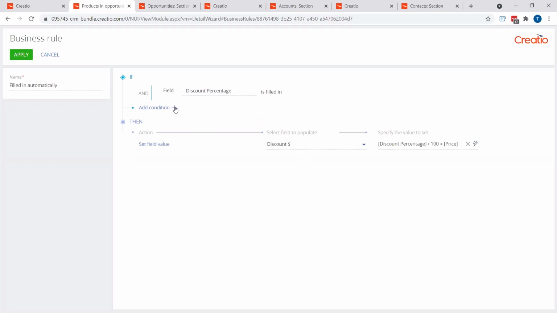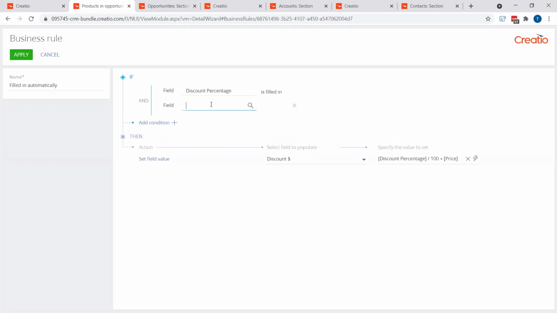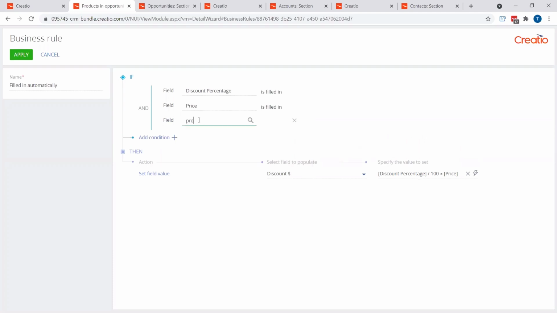We're also going to want to do that if the price changes, or the price is driven off of a product field being selected. So if that product is changed, if I switch which product I'm including in the quote, we'll have to recalculate that discount as well. So here's a situation where I want to use that or logic. If any of these three fields gets filled in, we want to recalculate the discount dollars. It's always going to be important that at minimum, the fields that I'm using in my formula, if those change, we're going to want to recalculate.